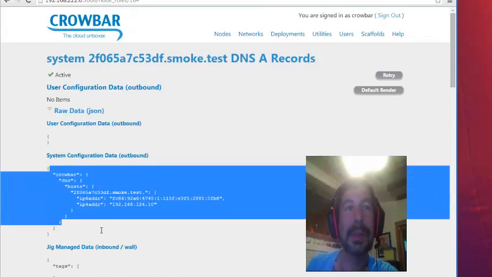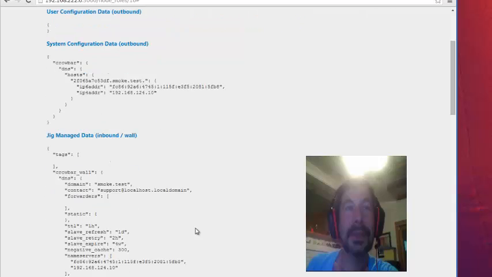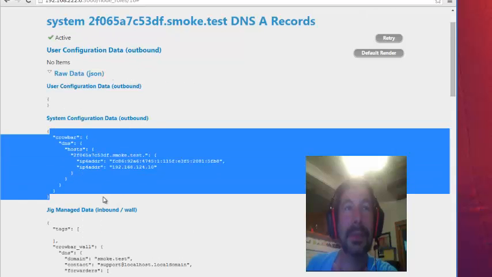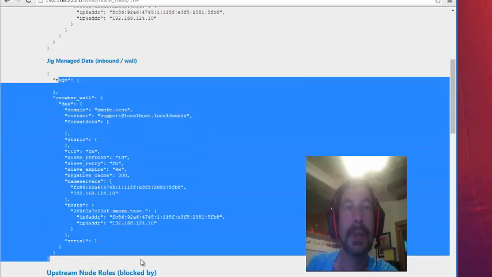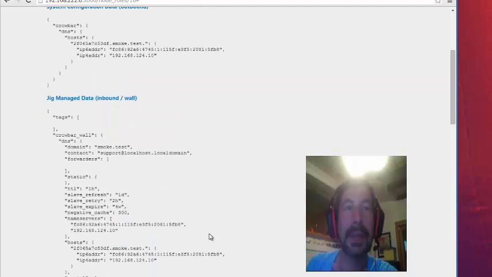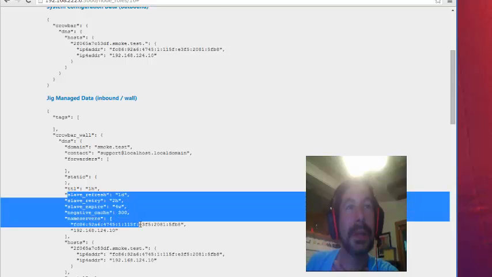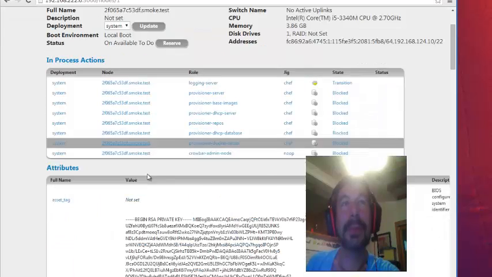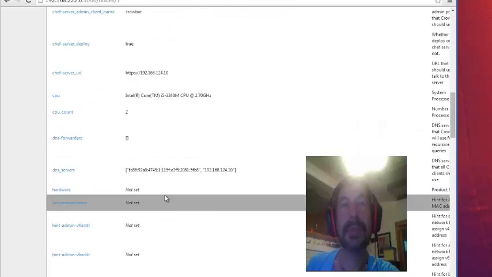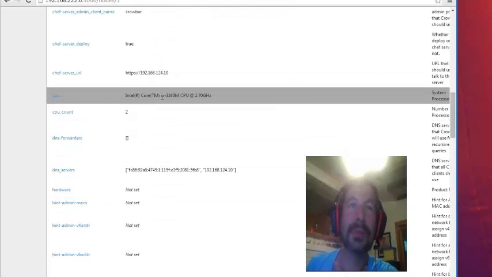So in this case, this is the system configuration that we defaulted to. And then here's information we pulled back as a result of completing this run, which is pretty cool. So there's a whole bunch of data to take a look at, and you should even be able to look at the machine itself and see the data that we've collected from that. So this is a virtual container, so it's going to have virtual containery stuff.